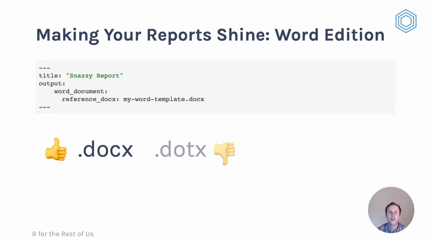One important thing to note is that you want to use the docx format, not .dotx, which is Word's kind of template format. What that does in Word is when you open a .dotx file, it creates a new file using that template. But with our Markdown, the reference document, we actually just want to use a regular old Word document. And our Markdown will extract the styles from there and use that.